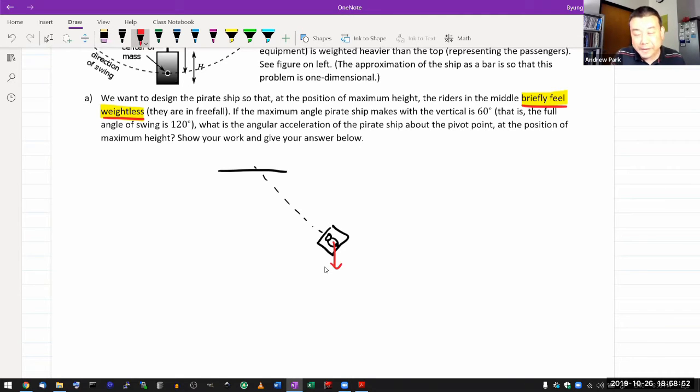You only ever feel weightless—this is a bit of a semantic paradox—you only feel weightless when the only force on you is gravitational force or your weight. So when you feel weightless, it's not the weight that's gone, it's all the other forces that provide you with the feeling of weight. So I can say the passenger is accelerating downward at g. And in fact, since the passenger and the vehicle are accelerating at the same time together, they are both accelerating downward at g.